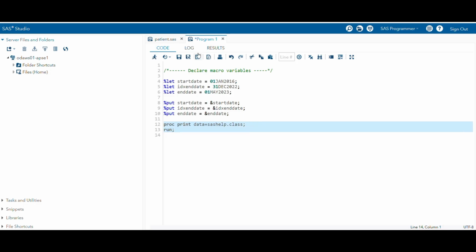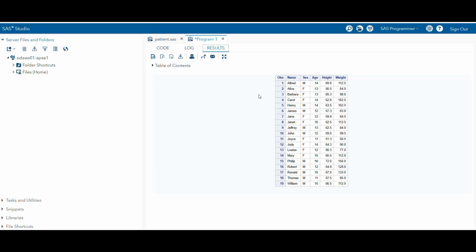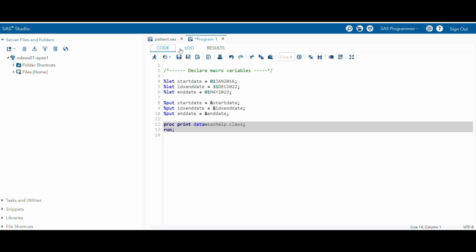So I just want to tell you what the results window is, but you don't really have to go into detail about it because the main focus is how to declare a variable here. This is the results window where the results get printed. There are three windows here basically in this area, and apart from that there are others as well, where we have libraries and so on.